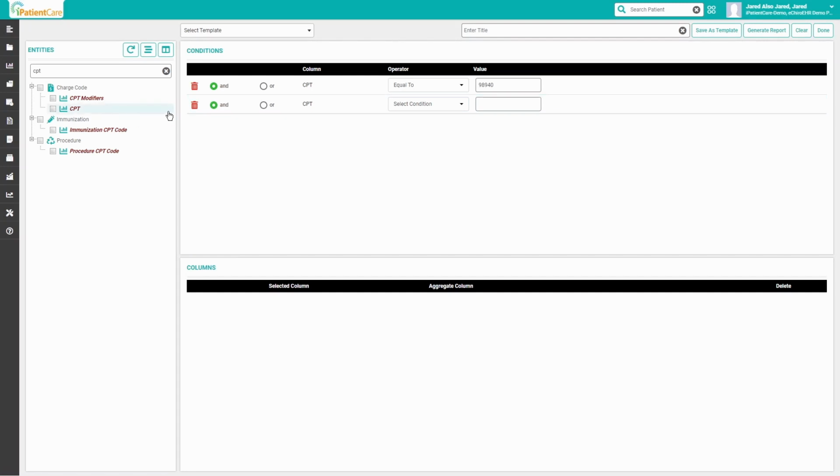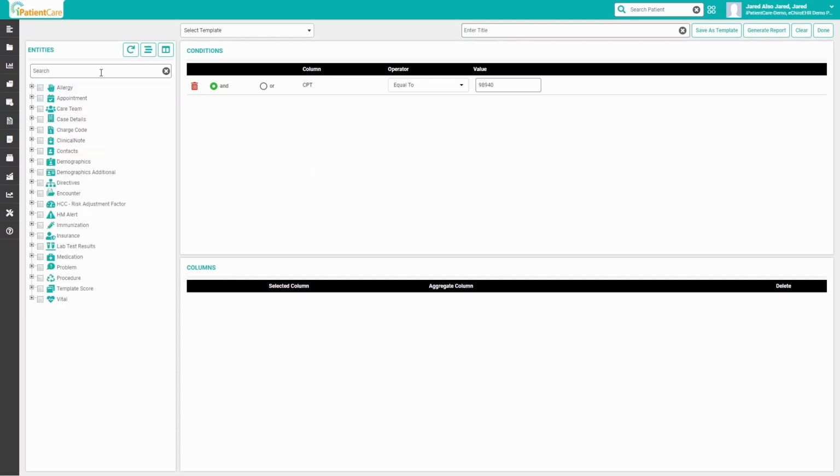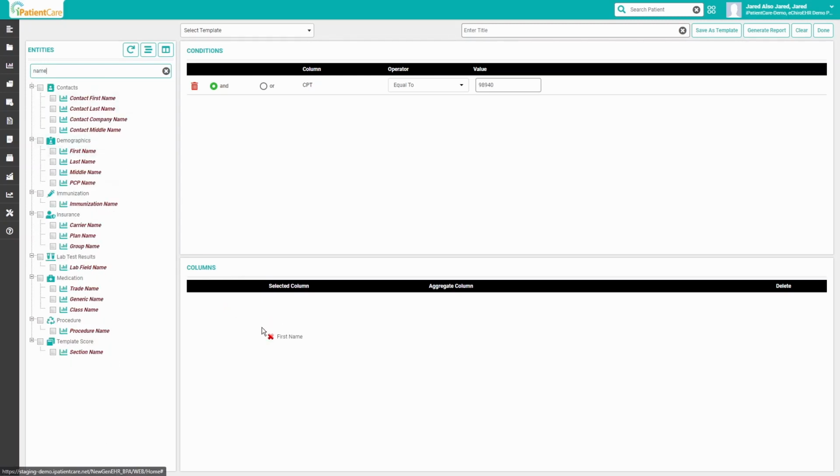Now, if we wanted to, and we had maybe multiple CPT codes we wanted to search for, we could keep adding this column and continue to add another value, for example, 98941, and do a search for that. So if we needed to stack our conditions, even for the same field, we can do that. If we ever have something we don't want, we can remove that as well by clicking the trash can icon. Okay, we have this just like we want it. Now, as before, we're going to choose the columns that we want to have show up once we've done our search, and as often the case, we'll put in the patient's name.